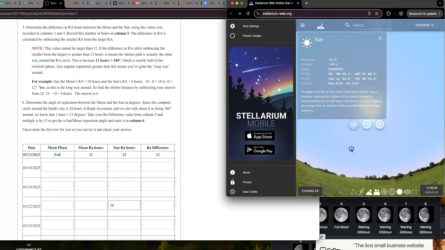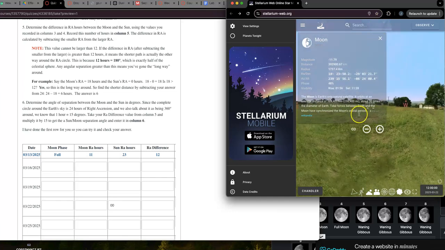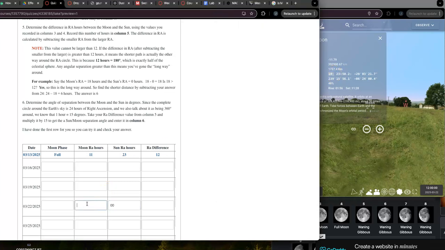Now we're going to go back and look at the moon for March 22nd, and the RA for March 22nd is 18. So we're going to come down here and put 18. Now you can see where this example kind of becomes clear, because when we take the smaller one and we subtract it from the larger one, we get 18, which is greater than 12.